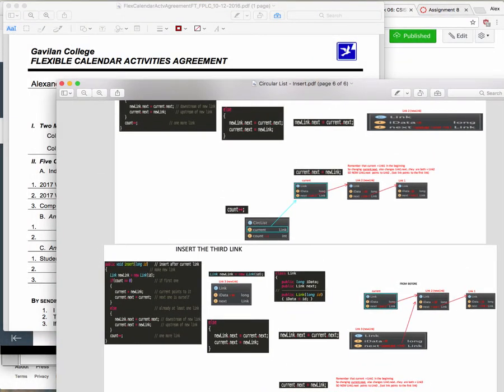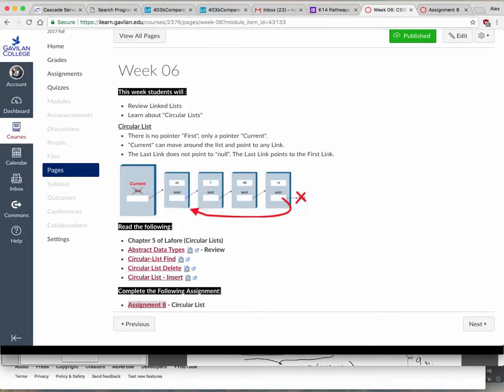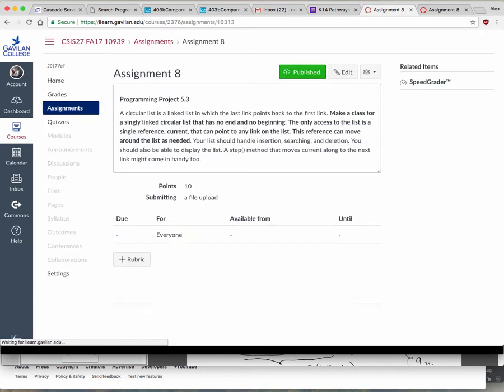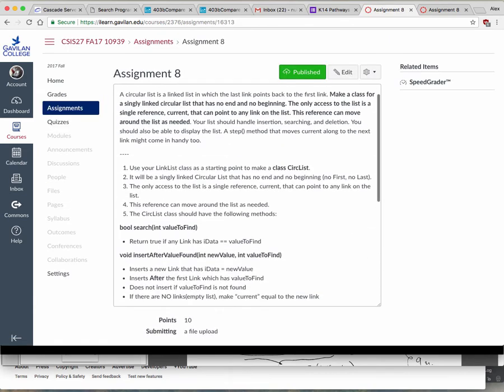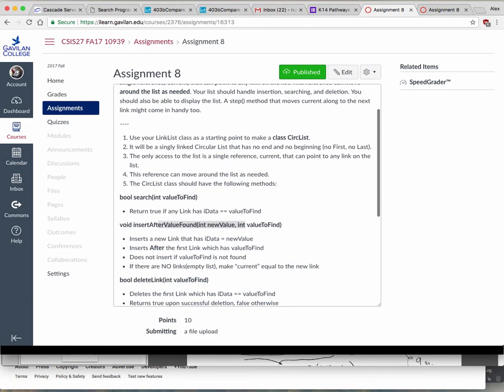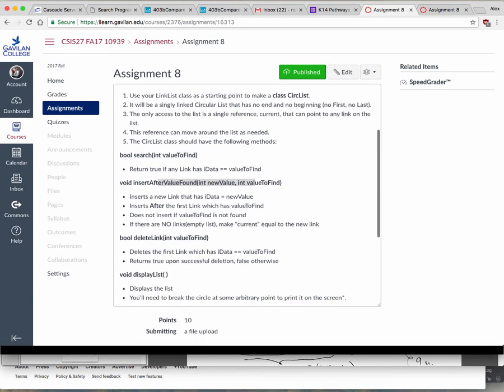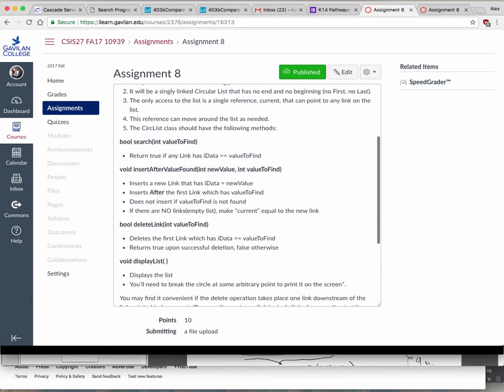It will be kind of easy once you do these inserts here, and once you do the insert after a value found. So you're going to have to do a bunch of these. You will answer your own question by the time you're done with this assignment: how does it actually link at any point?